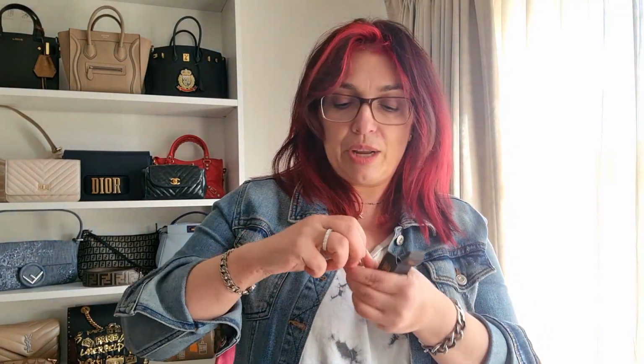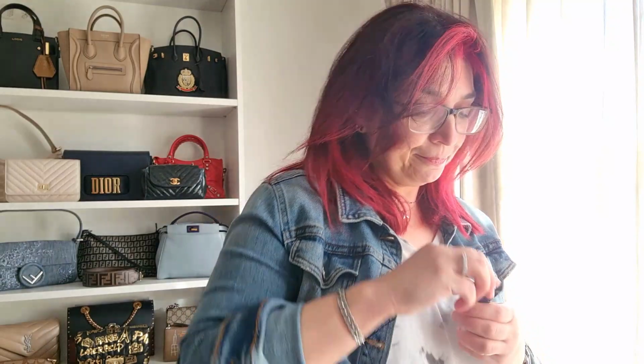So the first note that hits you is vanilla, and then it becomes deeper. And you can pick up on that amber and that wood smoke scent. And there's a touch of floral. The floral's gone now on me. Oh wow, she's a beauty. But the small bottle of this is $347. So if you want to buy me a Tom Ford fragrance for my 50th, feel free to buy me this one. Yay, why not? No, whatever.